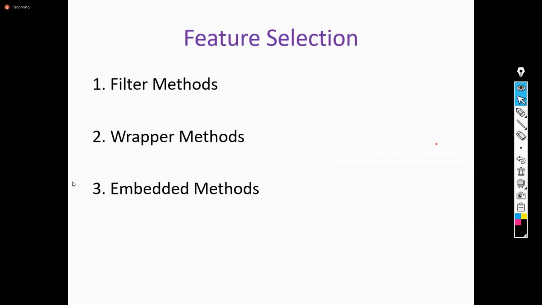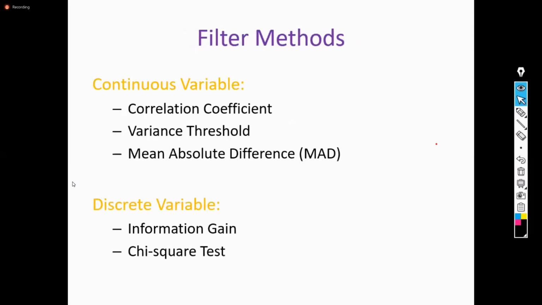Now, in that, filter methods: what is meant by filter methods? Just by applying the filter. What is meant by filter? In pandas, what is meant by filters? I have told you: writing the conditions. Just by writing the conditions, you identify the data and extract the data. Filter methods mean the same thing: just by writing the condition, whichever data does not meet the condition, you remove.